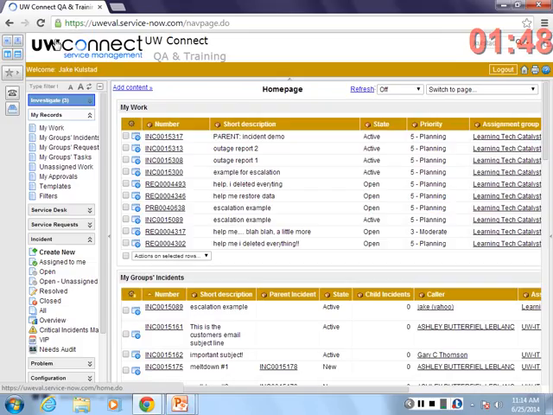I'll go back home, just take a look. In my work, because I've assigned these to me, which is why I'm kind of belaboring that point, I can clearly see the 2 client reports and the parent incident I've just created to manage them. There are 2 ways now. Clearly, we need to create a relationship with them. Calling it a parent doesn't make anything. Just like calling myself a parent doesn't mean anything. Having kids does, though.